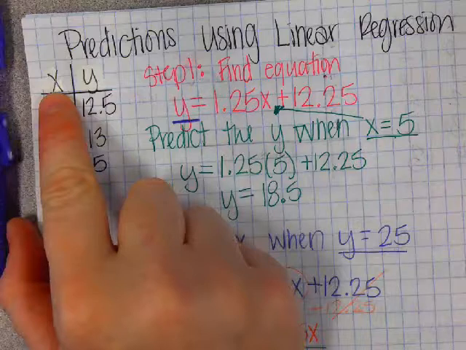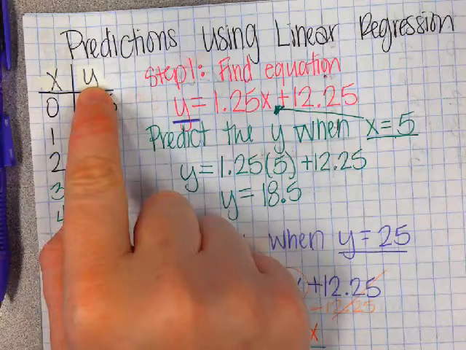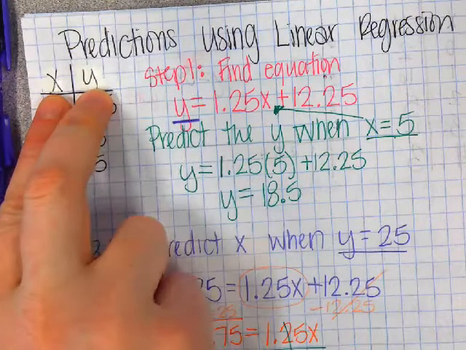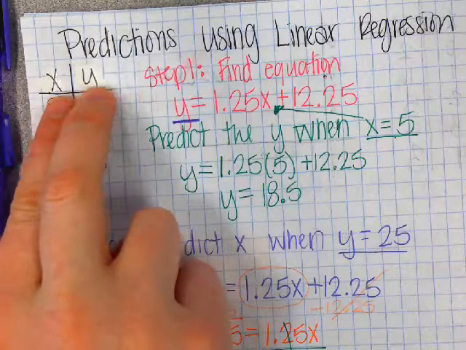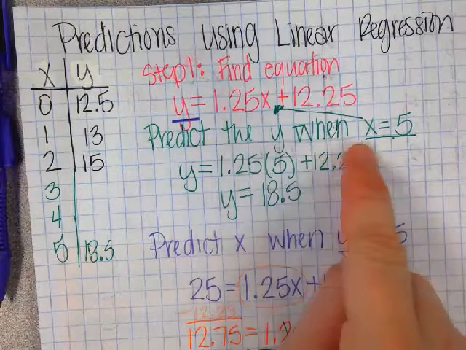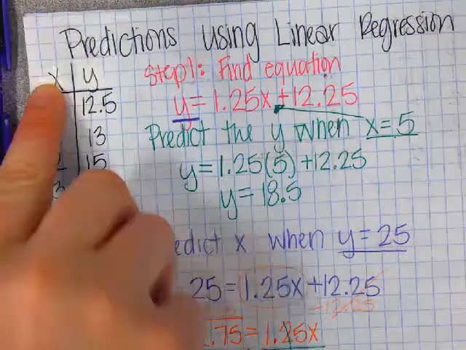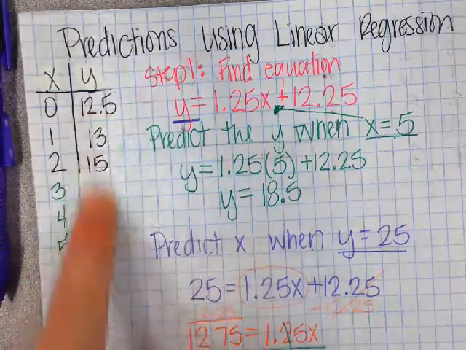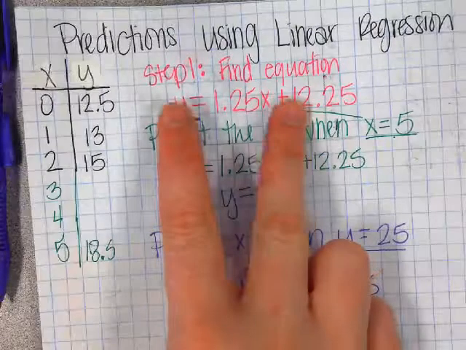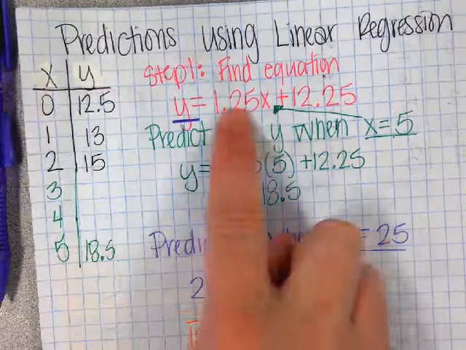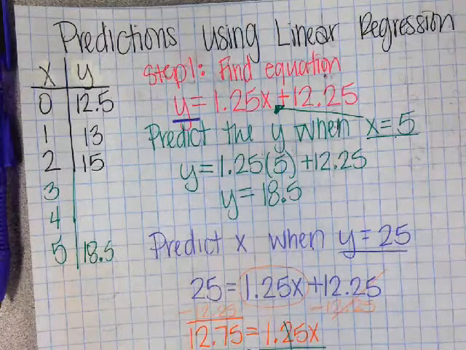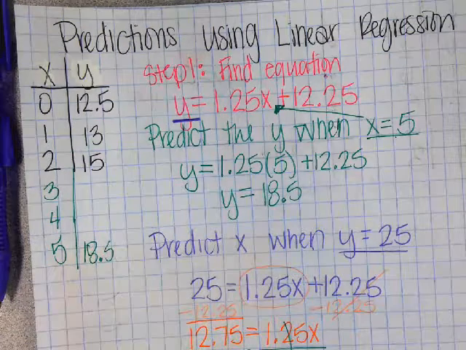You will typically see these problems where it talks about the years and the enrollment, or the years and the cost, so these will typically have some actual variable. It's not going to just use x and y. It's going to actually be talking about something. So pay attention: if it says the number of years is whatever, plug it in for the years. If it tells you cost, and this was the cost, then make sure you know you're plugging in for y. Pay attention to the x and the y value and see if it gave you the input or if it gave you the output. So that is using linear regression to make predictions.